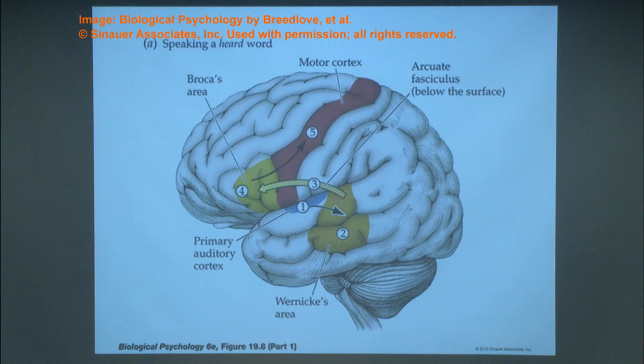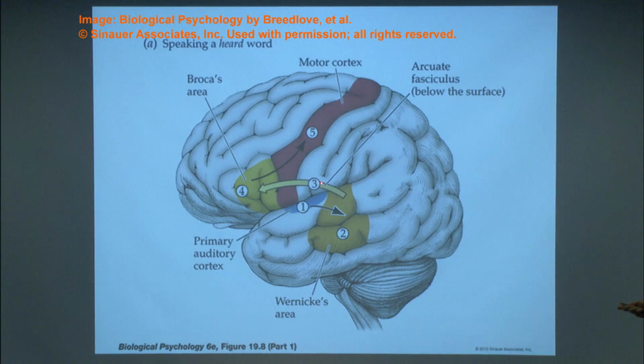So you hear a word, what's happening in the brain, what areas are involved as you speak a heard word. So first you have to hear it. This is not surprising. You will be able to tell us, for example, exactly how auditory information reaches primary auditory cortex, but we're going to bypass all of that for now. We're going to assume that you know the pathway, and that primary auditory cortex is where this information is processed. Primary auditory cortex now projects to Wernicke's area, where meaning is connected to the sound of the word. So Wernicke's area allows meaning to connect to the sound of particular words that come in.